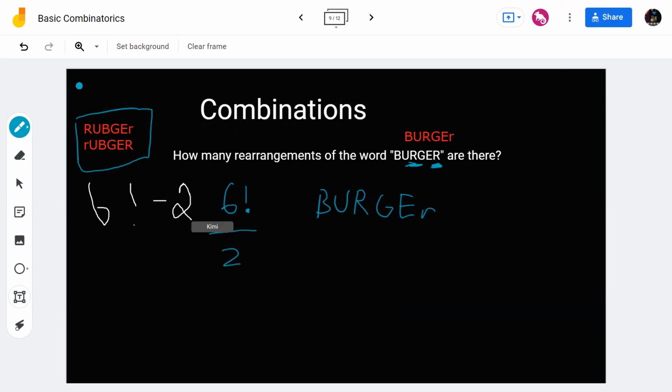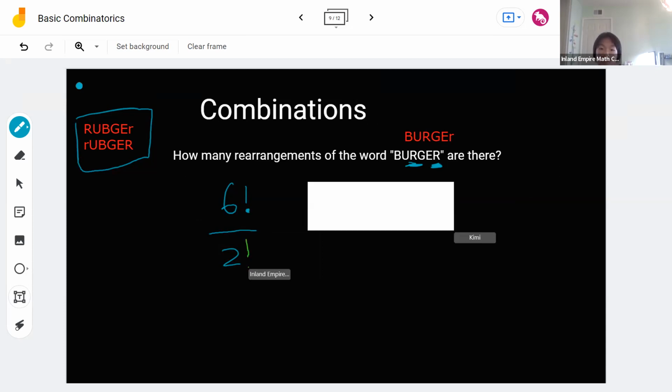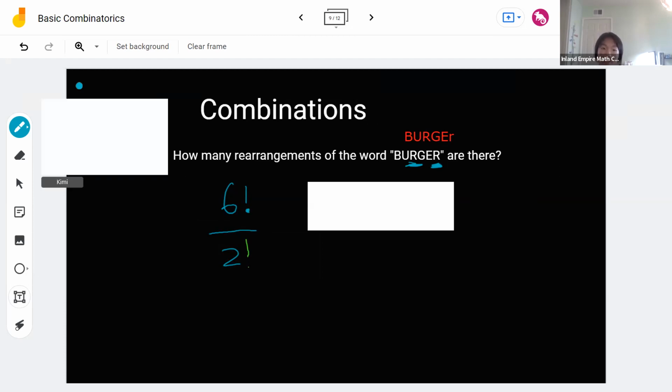Yeah. Oh, I see why. Okay, I see why. In other words, no matter what arrangement you do, there are going to be both r's in here. And if we just do 6 factorial, every single arrangement which includes 2 r's will have both versions of it, where capital R goes first then lowercase r, and lowercase r then capital R. And those two are actually the same because in reality, the 2 r's are both capital. So that's why we need to divide by 2, because the number of rearrangements we counted are actually doubled.